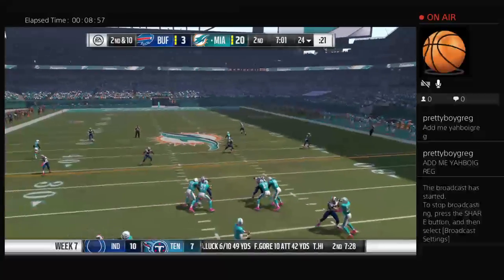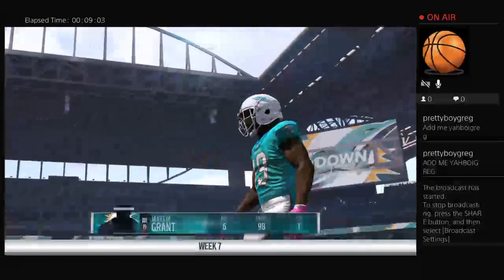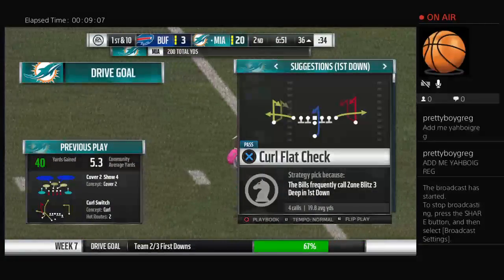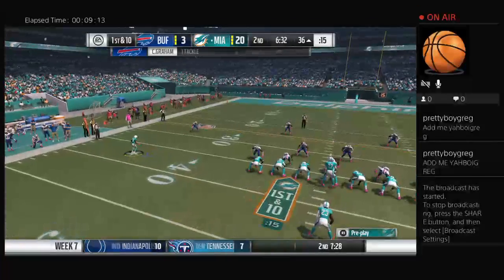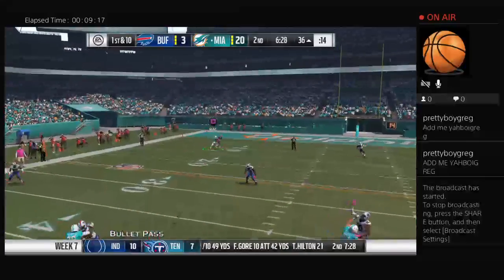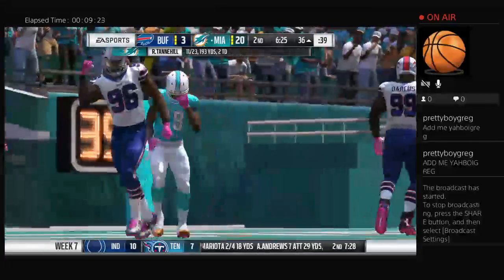Back to the air — Tannehill on second down, sets his feet — and this is taken in, it's complete! A big play there for Miami of even 40 yards. After that big play, there's simply no sense in wasting a great catch on a short gain — get downfield like you just did. No dink and dunk, and then an incomplete — he dropped it in the end zone.